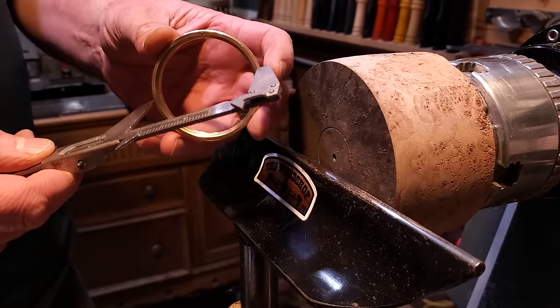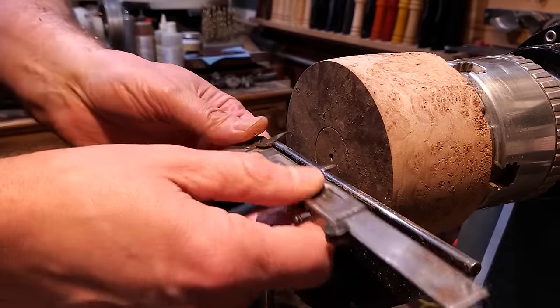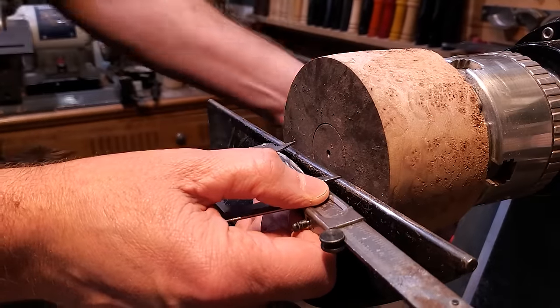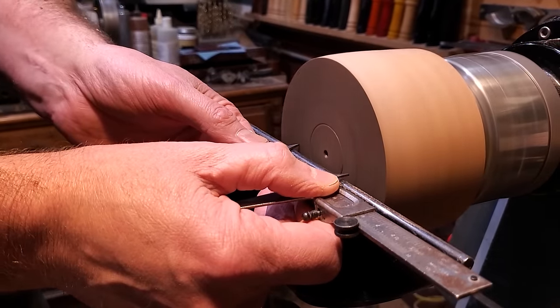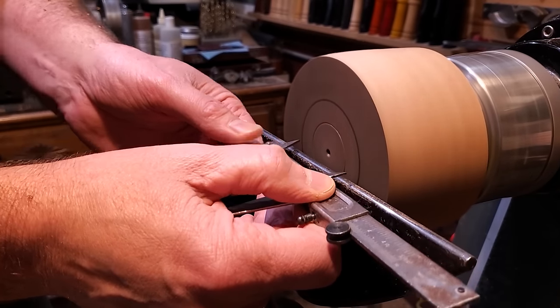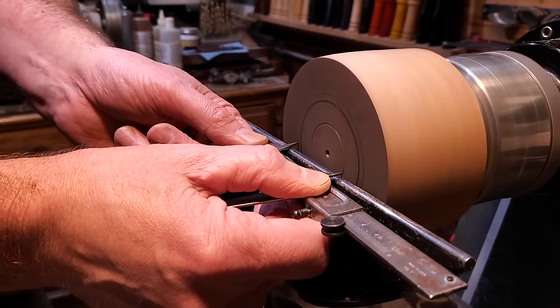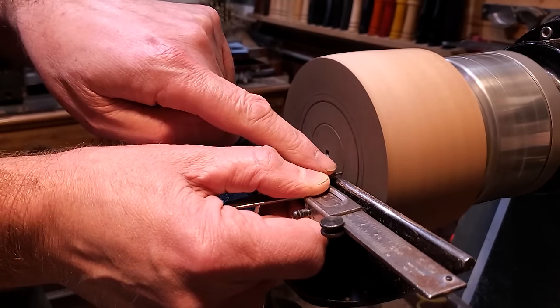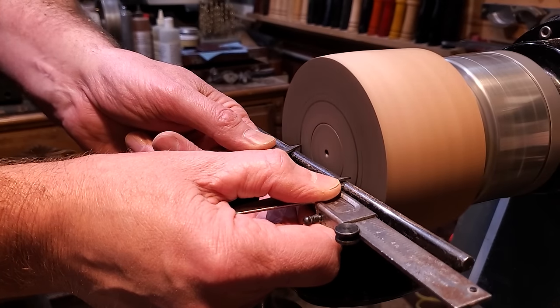Same thing with this. The calipers are already set. The rings are the same size. We're just gonna hold that up against there and just touch this one side. So you see where the line's going, but if I did it way out there, you can see that doesn't line up anywhere close to that. So you just gotta kind of play with it a little bit. That's a little bit big.